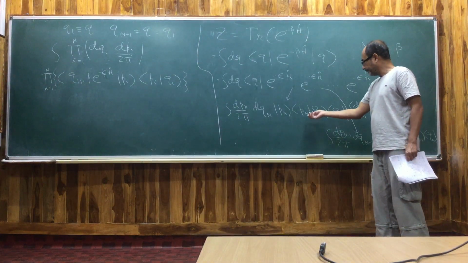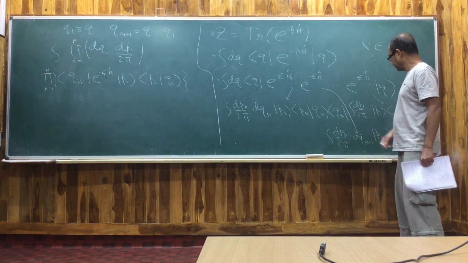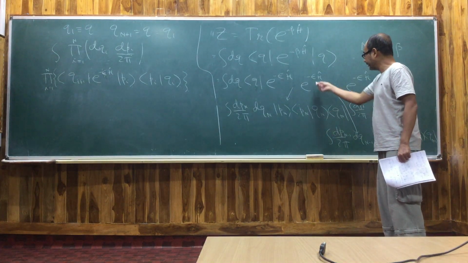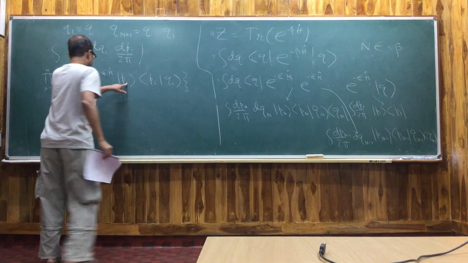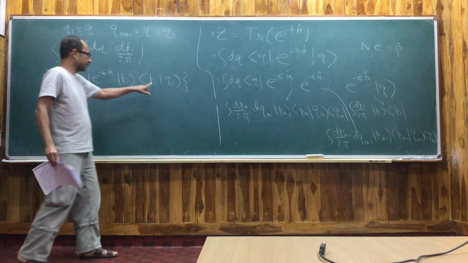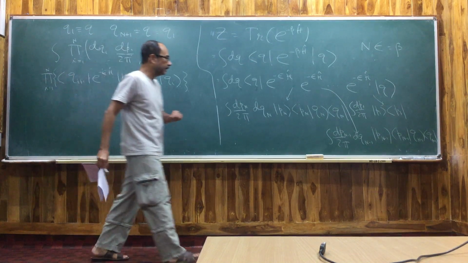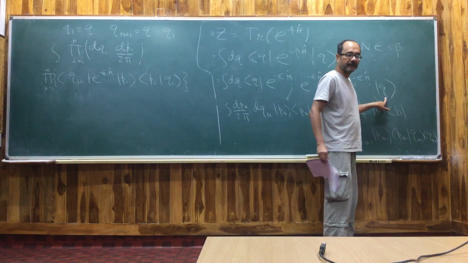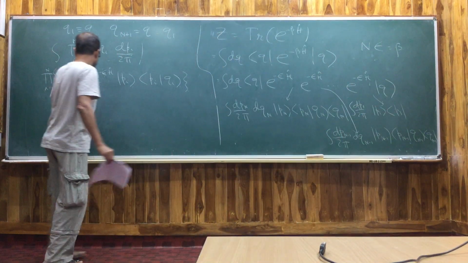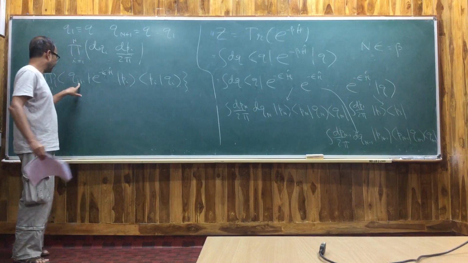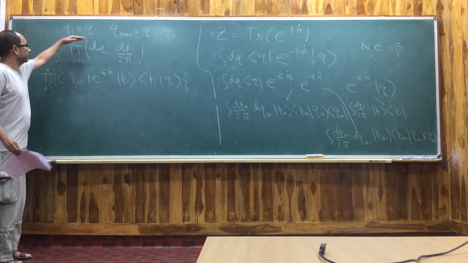Next, you have the matrix element between qn, so you are inserting qn e to the minus epsilon h hat pn minus 1. That's the i equal to n minus 1 term, and then similarly pn minus 1, qn minus 1. So this is the general structure. The last term is p1 q1. This is p1 and q is q1. This is the reason I have set q1 and qn plus 1 both equal to q, because only in that case can we write it in this neat form. Because for i equal to n, qn plus 1 and q1 are both q in the original trace. That's the reason we have set this convention.